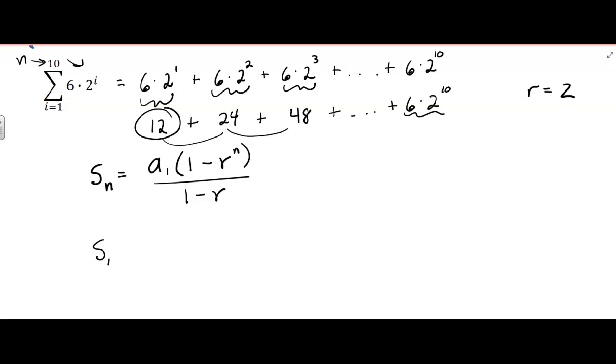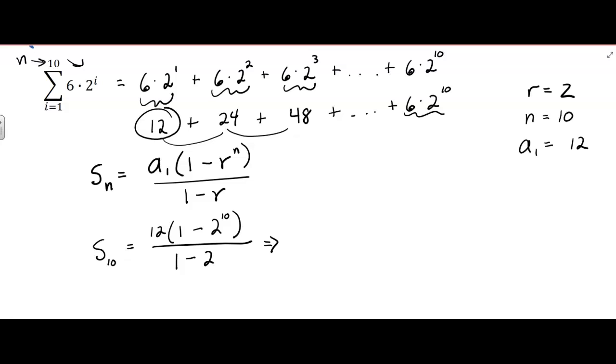So I'm finding the sum of 10 terms. You could make yourself a little chart here. This might be helpful when you're putting it in a formula. We said r is 2. We know n is 10, we're adding up 10 terms. And we know a sub 1, we found the first term was 12. So the sum of the first 10 terms is 12 times 1 minus, now what's r? 2 to the 10th, over 1 minus 2.